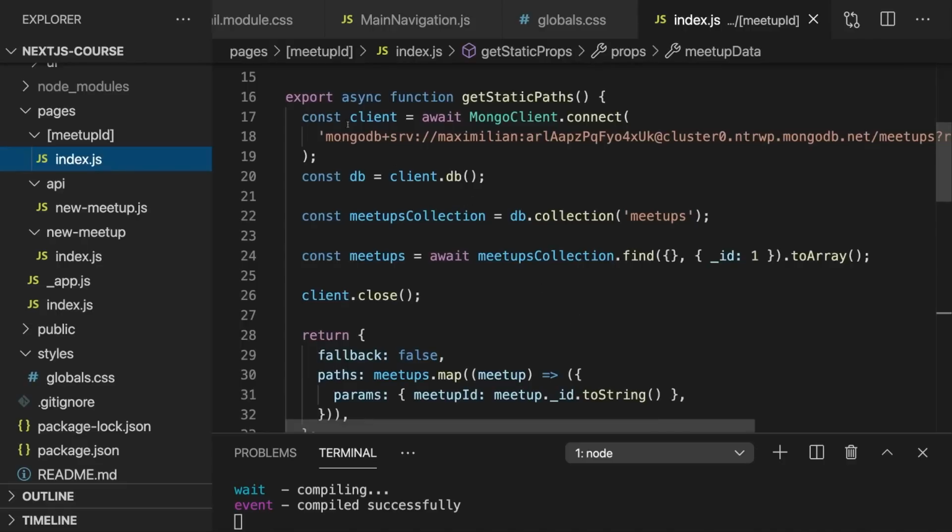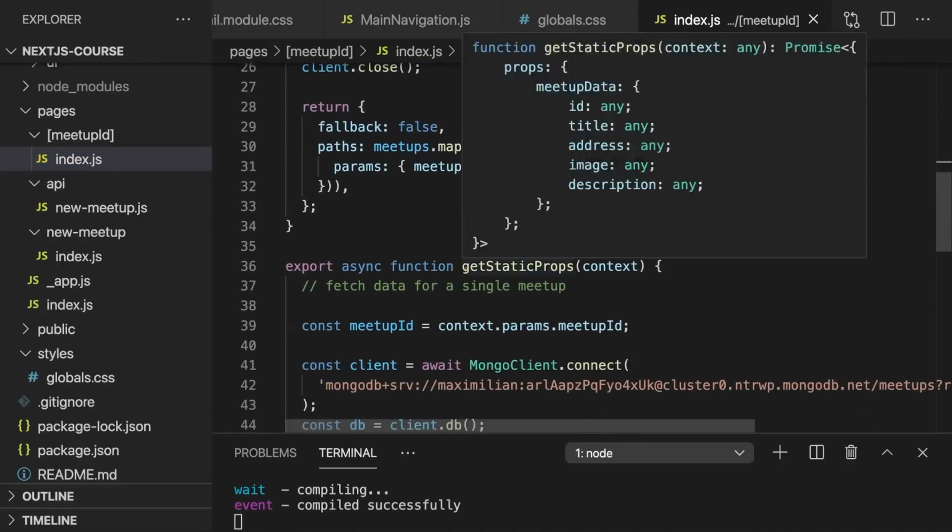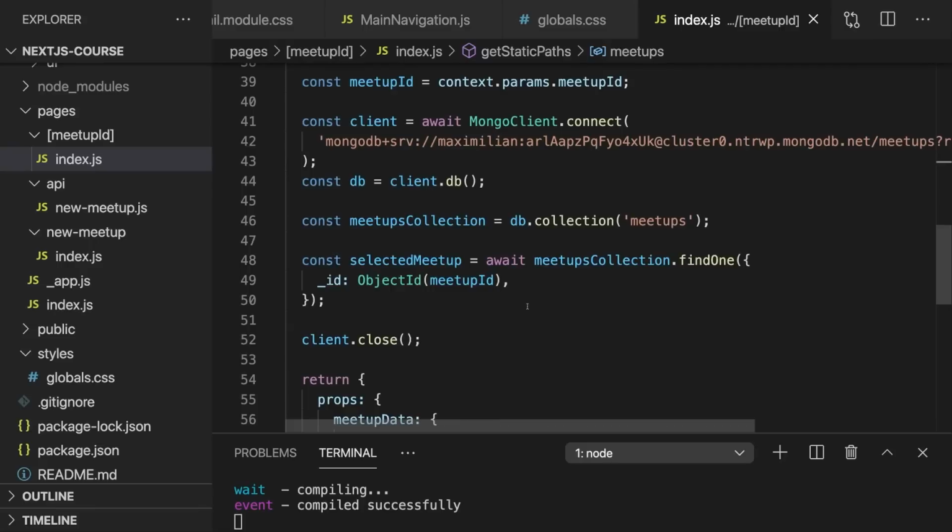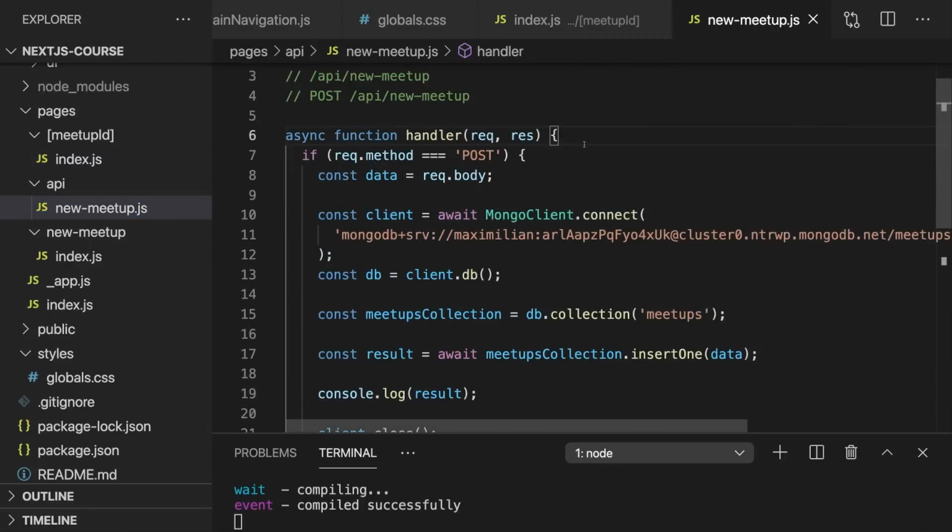And how you can run your own server-side code in there, like here, where we are connecting to a database. You also learned about API routes, so that it's not just about fetching data all the time, but that you can include your own REST API as part of this React project.